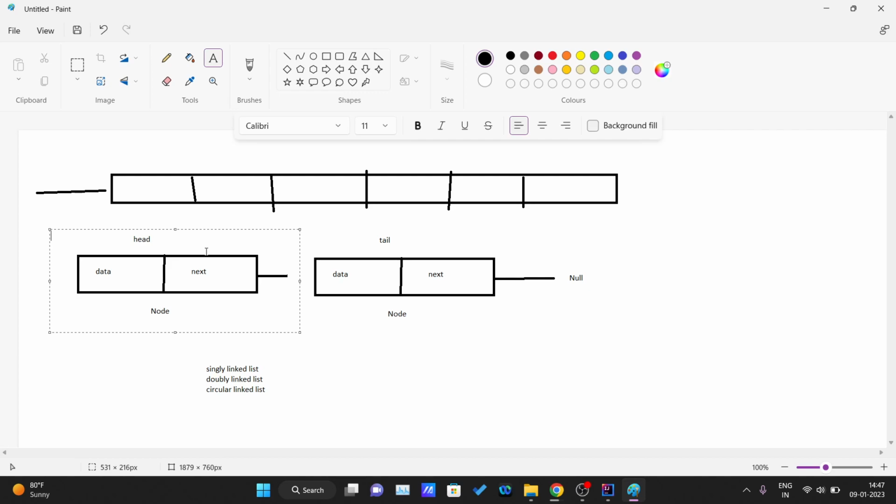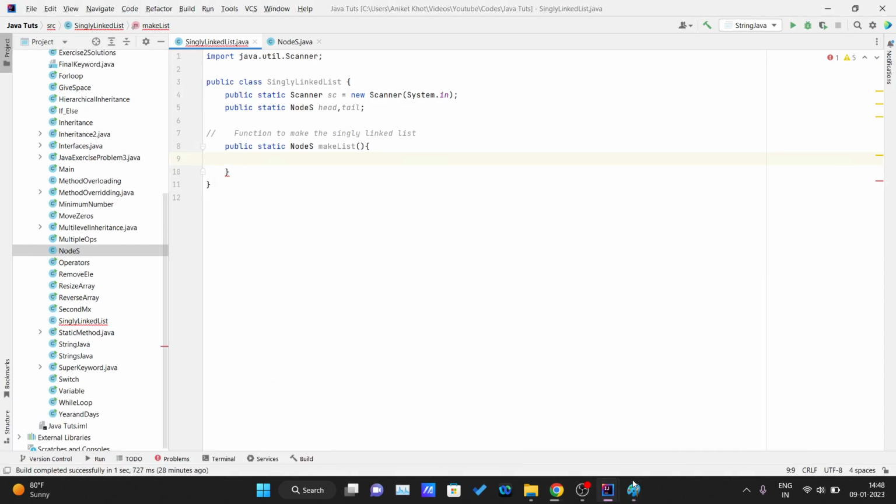If you do not assign head as the first node of the list, and you assign the second node as the head of the list, then we will never have track of the first node of the list. So it's important to assign the head of the list and return the head while you're making the list, whether it is singly, doubly or circular linked list.